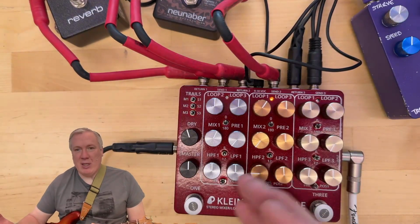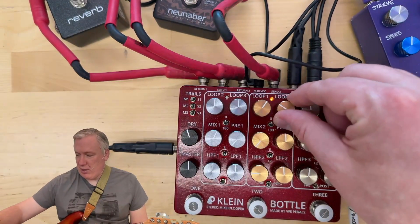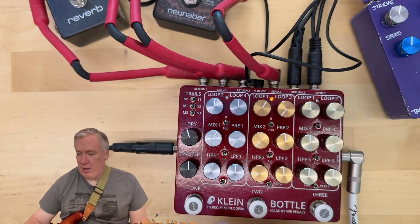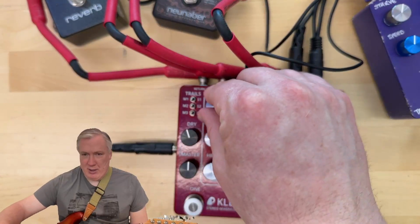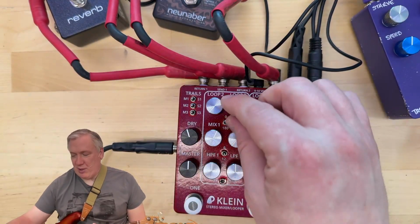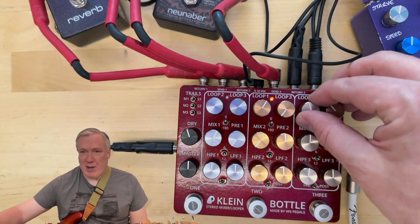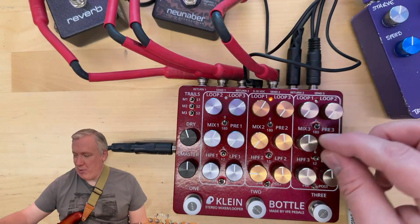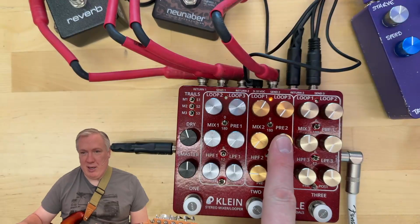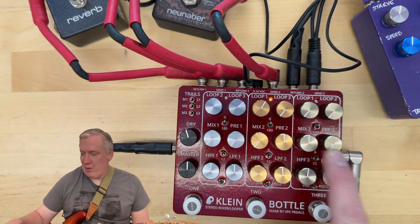Okay, and then whatever is next in the chain, say I wanted the reverb to be next, I would turn down loop 3, and then I would use this as my pre, sending the volume into there. But then I wouldn't send anything back here. I am sending something to the last thing in the chain, which, this order is a little weird, but whatever, tremolo phaser is going to be last here. And then in here, I'm not going to send any of this anywhere, but I am going to turn up the mix. I'm going to turn the mix down here as well, because I don't want to hear it coming out here. So I'm sending it into here, then this is sending it over to here, and then this one is sending it over to here, and then I'm going to hear what's coming out of this.